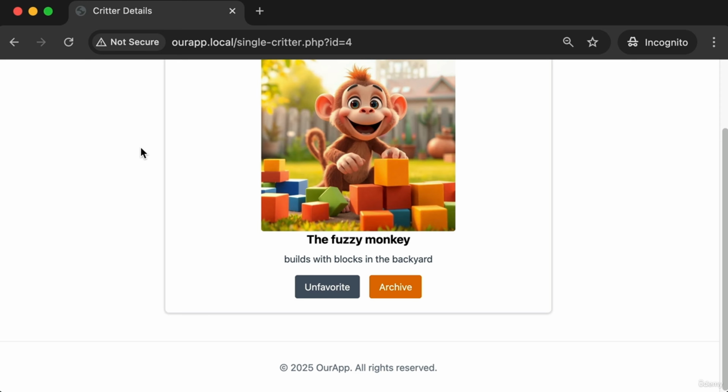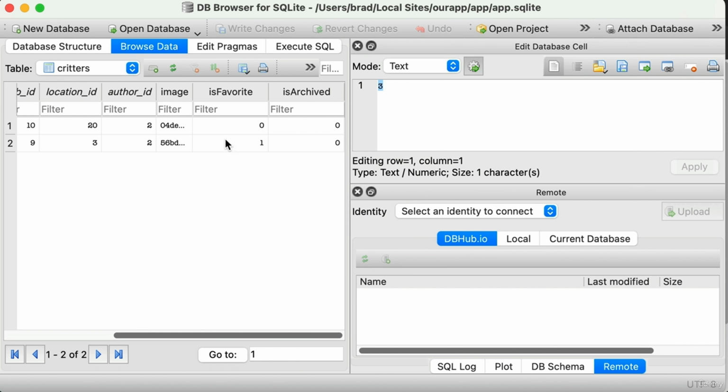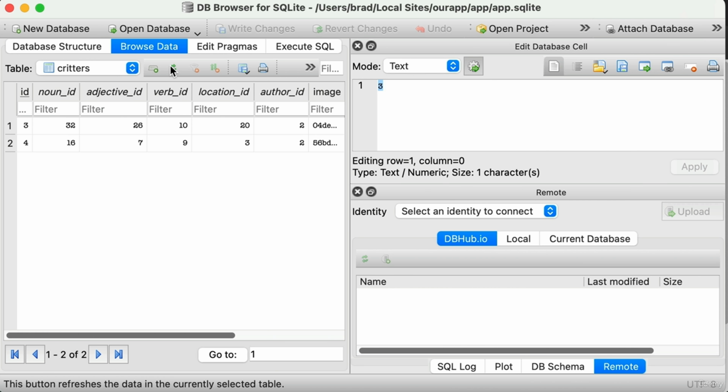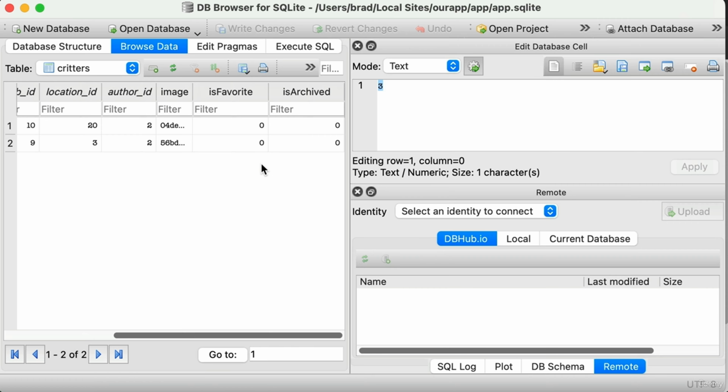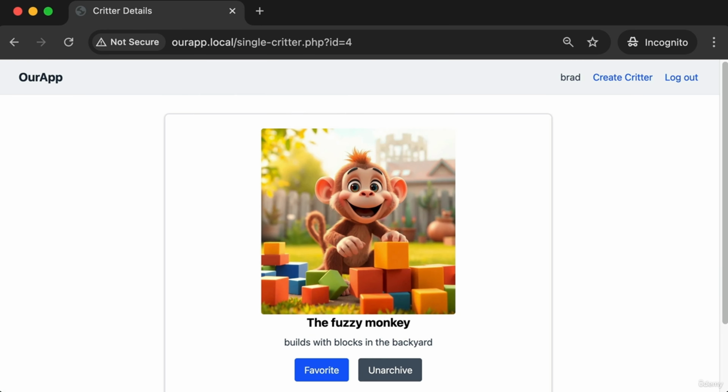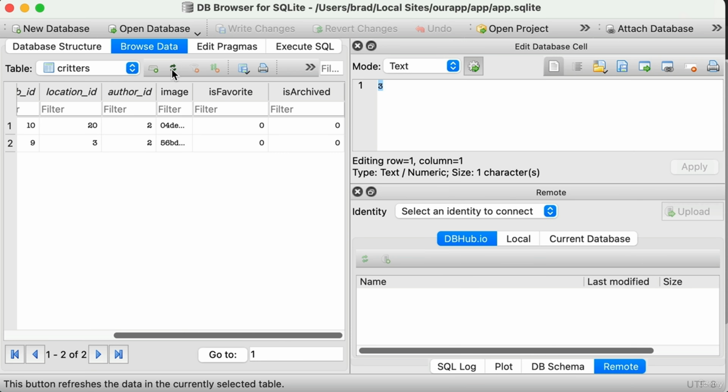So to fix this, if you're running into a similar problem, hold down the Shift key on your keyboard while you click the reload or refresh icon. That'll force your browser to re-download the newest CSS. And there you can see, right, it created new styling for like a gray favorite and an orange archive button. So let me test this out. Let me click on unfavorite. And let me go refresh the database. This 1 should become a 0 now when I refresh. Perfect. Let me try archiving the monkey. Okay, and if I check the database and refresh, perfect. The monkey now has a 1 for is archived.